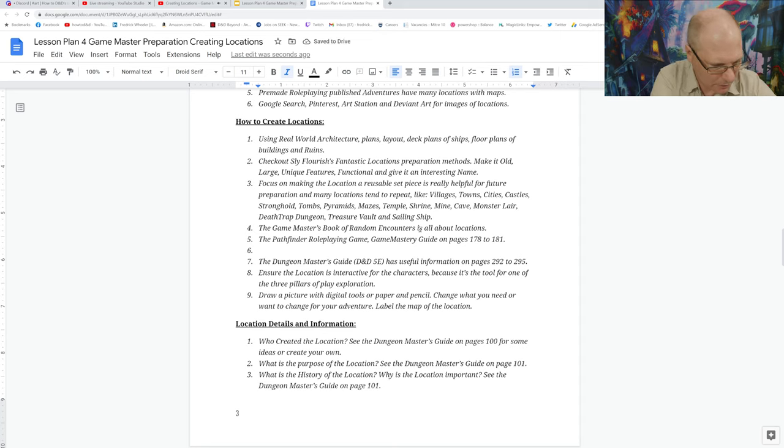And then we have Wally's book, Wally DM's Journal of Puzzles. Because a lot of his puzzles deal with locations, you are essentially getting, even the puzzles are like locations in themselves. Puzzle encounters on pages, oh, did I just close the book again? Pages 76 to page 79. Okay, so let me just take that out of the way.